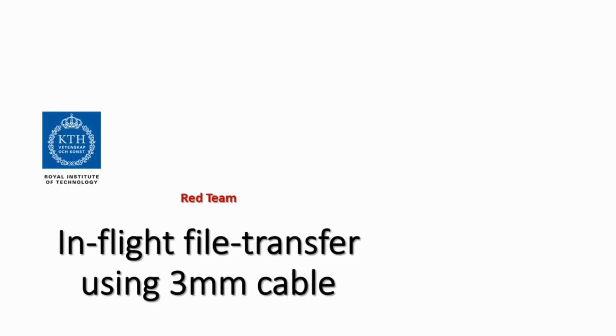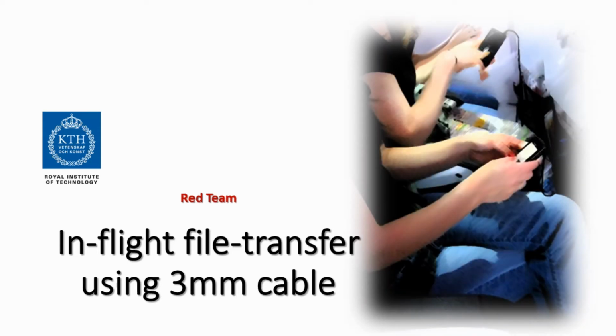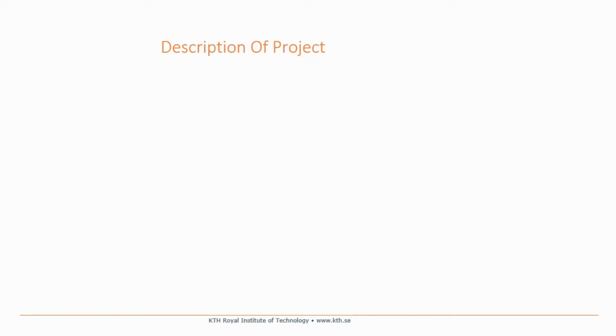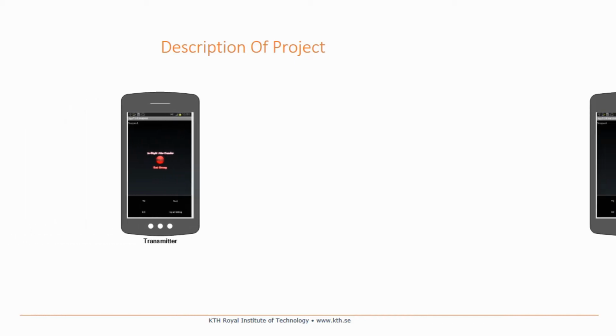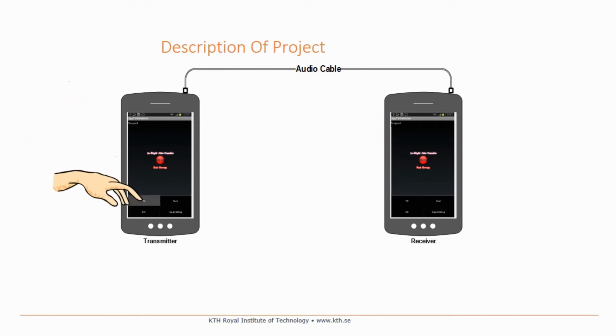The usage of mobile phones connected to a base station is forbidden inside airplanes. However, passengers often have the necessity to share files with their phones in this environment. This is a demonstration of a system that is capable of transferring files between two Android smartphones using a 3.5mm audio cable as channel and sending modulated audio signals through it.